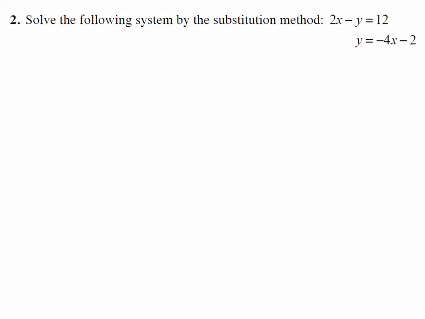We have a variable. It is solved for already. That's cool. So then let's substitute negative 4x minus 2 into the top equation. I'll give you guys a minute, try it yourself. Alright, let me start it as well here. Those are almost done. Maybe finish up. Those that are done can look up here.